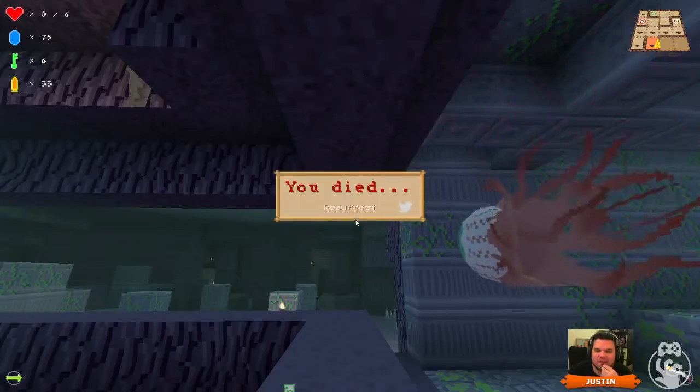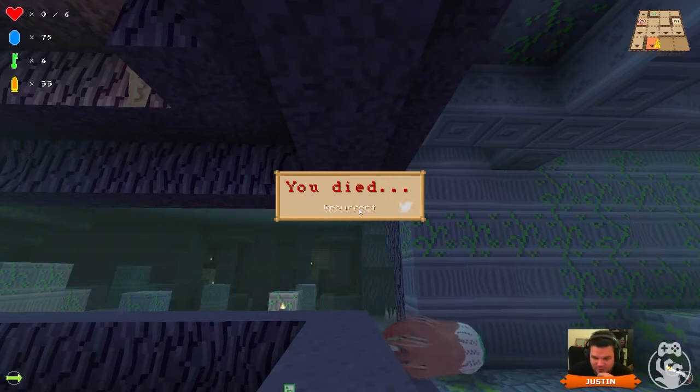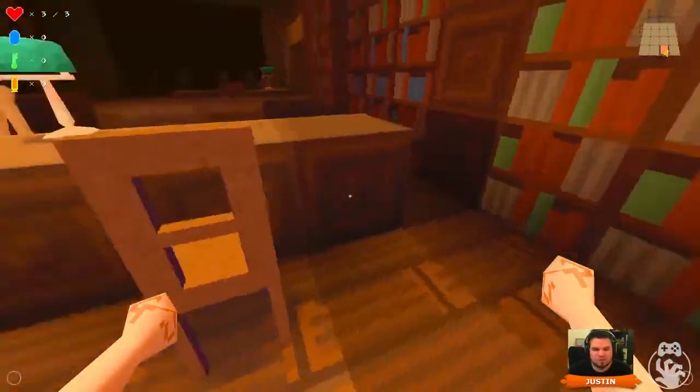Dang. Tweet about it. Why would I tweet about it? My tweet says, I was shot by a flying eyeball in a murky Dagonite ruin. Social media. There we go. Those look like they're the same button.